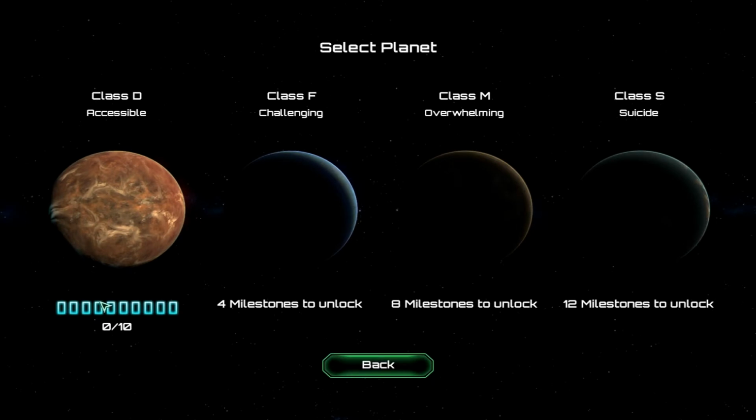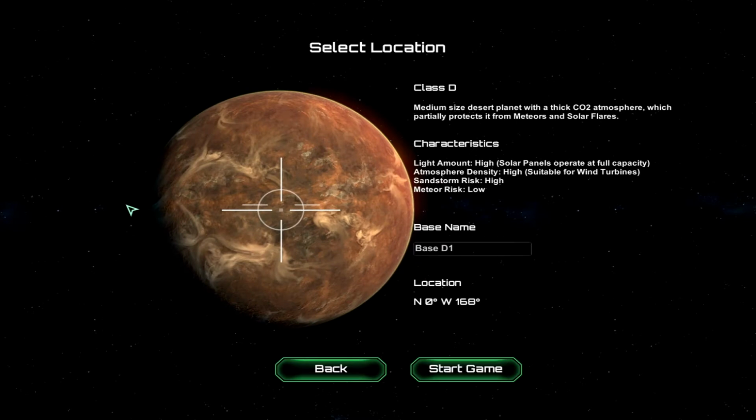The real good thing about this game is that there's no story on these planets except the one that you make. You can get the same 10 milestones for each single one. But it lets you know that you probably need to play this one at least long enough to get 4 milestones before you move to F, then M, then S. So we're going to go to F.